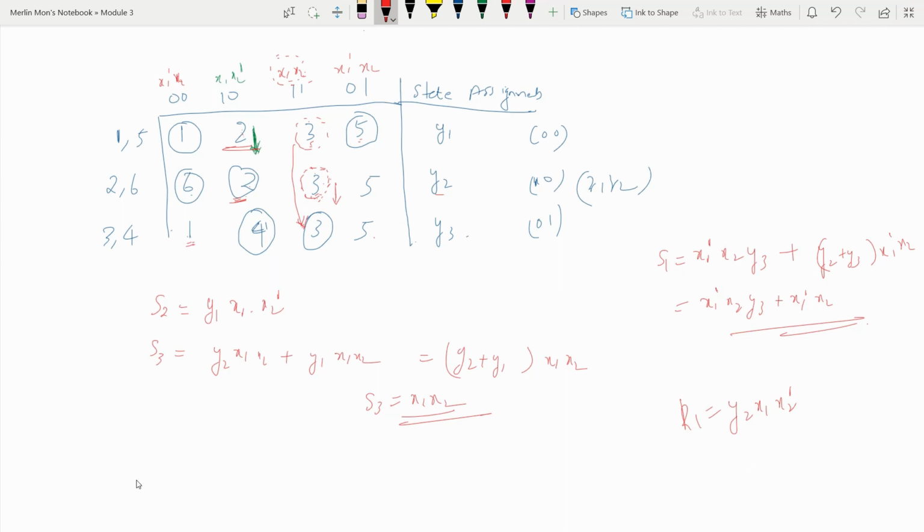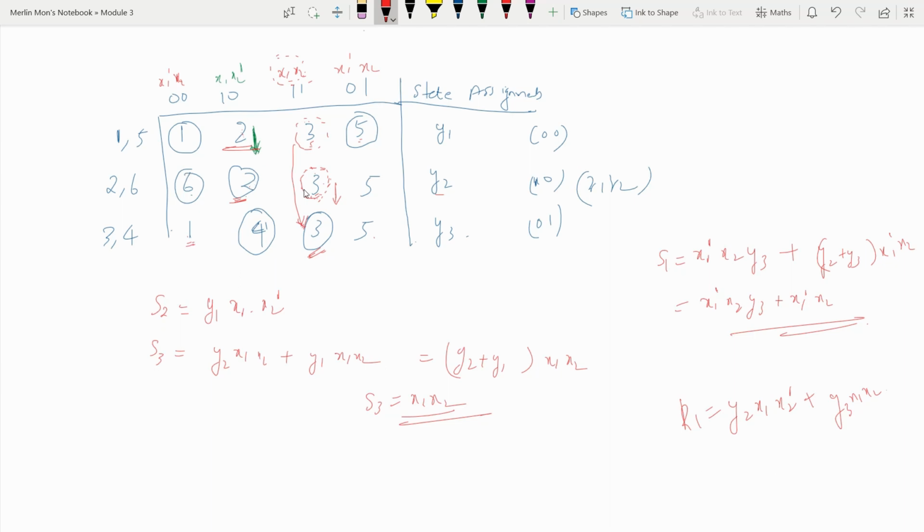But if you look here, there is also one more transition that can occur. From row 1 there is one unstable state 3, so a transition can occur from row 1 to row 3, that is, from unstable state 3 to a stable state 3. Such a transition can also occur, so we must consider that possibility also. So if either of the two cases happens, the first flip flop must be reset. So we will add that condition also, that is we will add the address for this row also, that is x1 into x2 into y3. So we will add y3 into x1 x2.